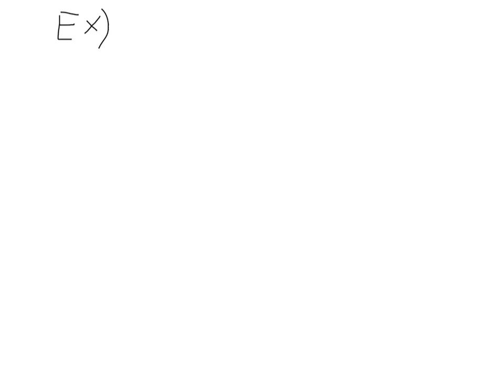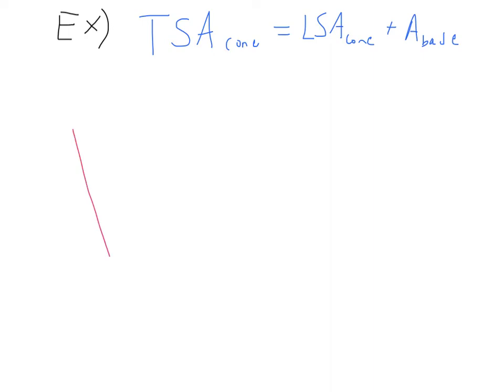So now what we're going to do is find the total surface area of a cone. And so we know that that's going to be equal to the lateral surface area of the cone plus the area of the base. So here is our cone. Let's say we're painting every portion of this. This is like a fang for a dragon or perhaps a dinosaur costume, and we want to paint the whole thing, even the part that's going to be attached to the gum. Just go with it, all right?